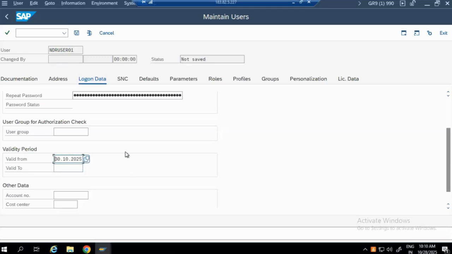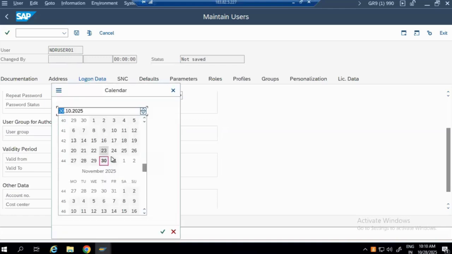Sometimes we create a user in advance, but that user might join the organization only on Monday, and on Monday I might be busy and don't have time to create. So I can create this user today because I have spare time, but keep his valid-from date as Monday, so that no one can misuse it. Even if he joins on Friday, he cannot log into the system. Only from Monday onwards can he use this SAP system. But generally, whenever we create a user, we give the current date.